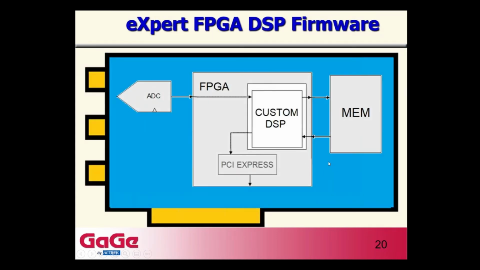Finally, to complete the streaming story, Gage has had for many years now the ability to perform custom digital signal processing on board our FPGA. So for most customers, let's say we focus on getting the best, highest fidelity data to the customer's application as quickly as possible and in as easy to manage a fashion as possible. But since we've got some empty space in our FPGA, we started putting processing into the FPGA.